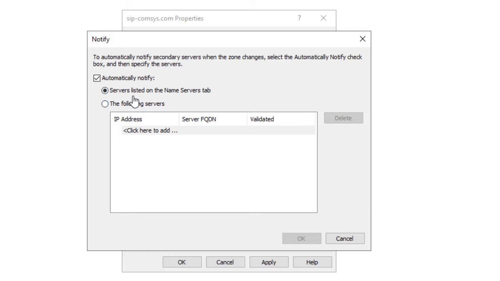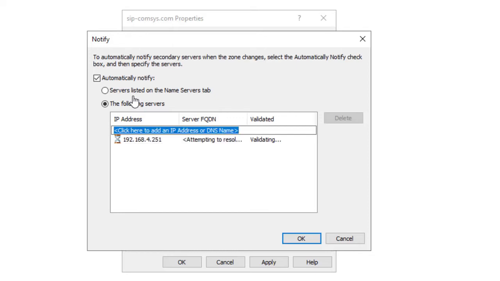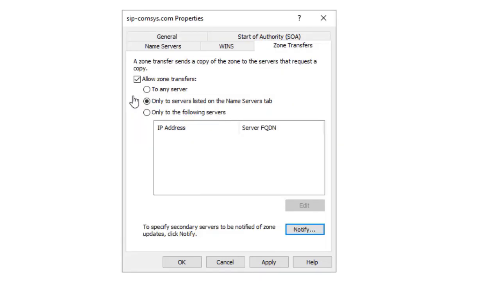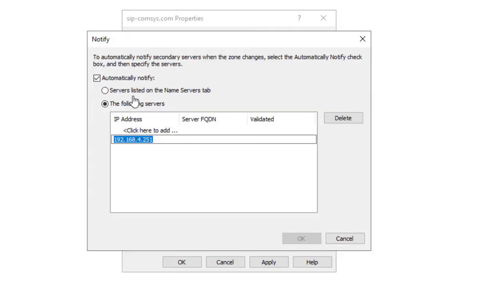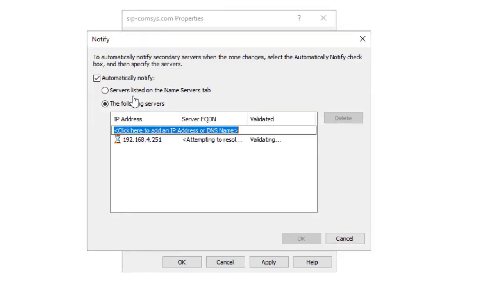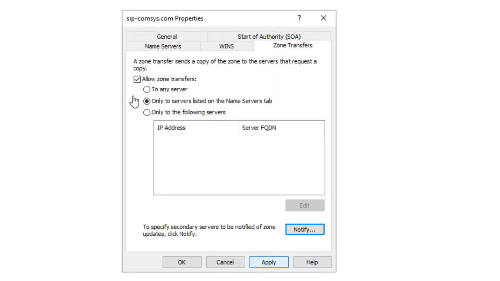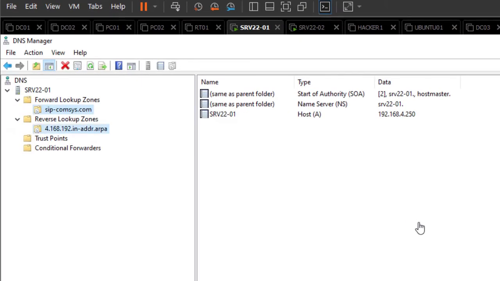Server listed, I need to bring what? The IP. So 192.168.4.251. So that's the server. So it's actually looking for the server to be listed. Contact it, you just go for OK. Oh, it's still not here, so let me go in for that. Okay, let's see. So it's still not showing. All right, so let's hold on and then let's see.